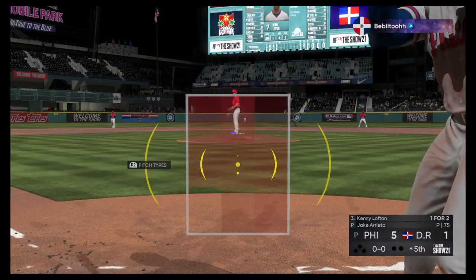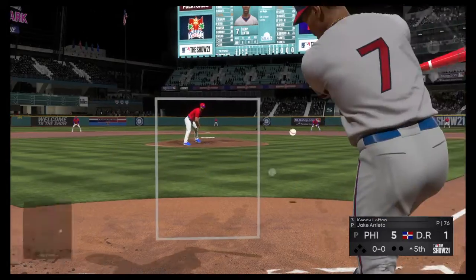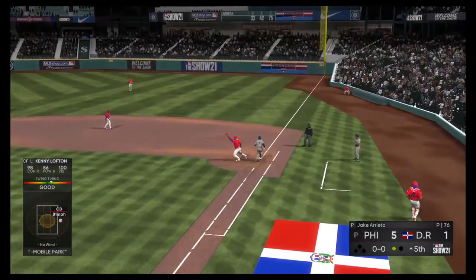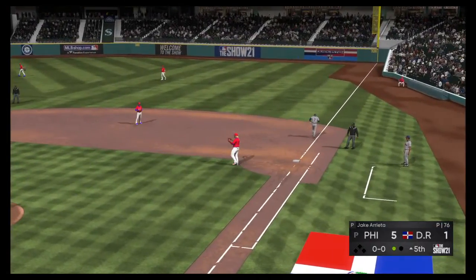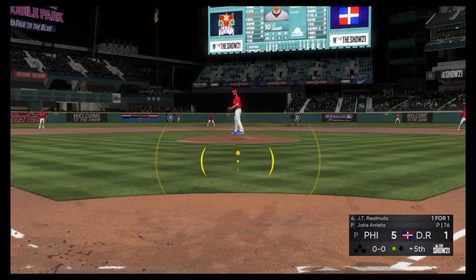And stepping in, Kenny Lofton. He went down looking in his last trip to the plate. Yeah, in today's game, certainly don't get completely reprimanded for too many strikeouts, but no one likes to go down looking. Expect him to be a little bit more aggressive at the dish this AB.